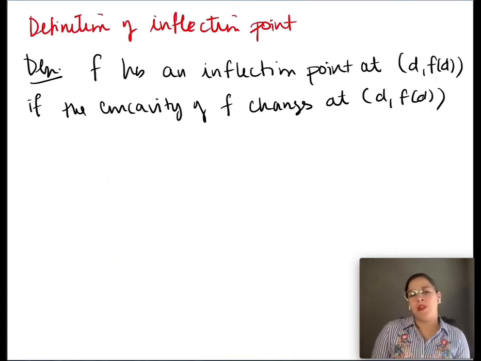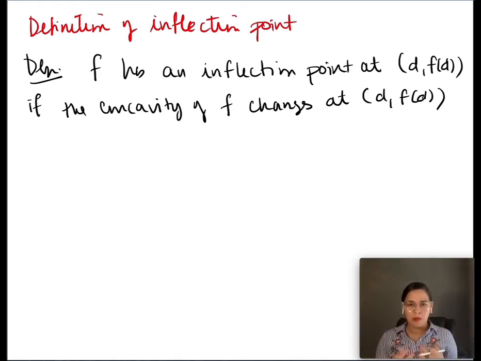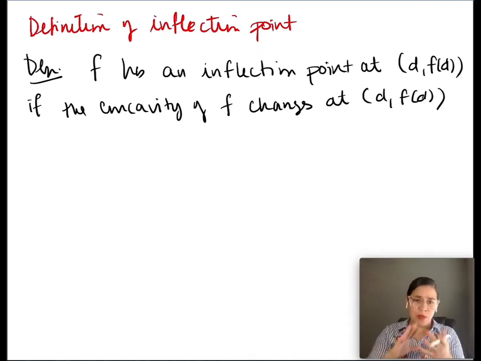So in my previous video, we were talking about critical numbers and how if a function had a local max or local min, it came from a critical number, meaning that was the place where the sign of the first derivative changed. Now for the second derivative, we'll have something very similar, okay? But in this case, instead of local max, local min, we're going to have inflection points, okay?